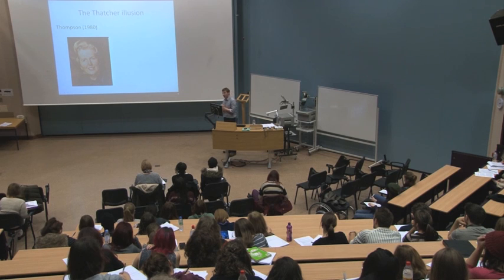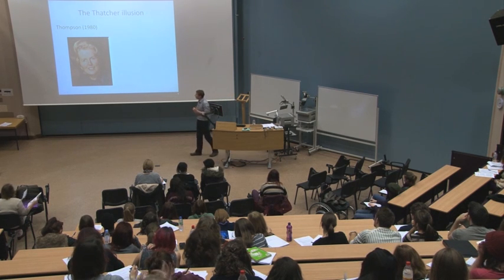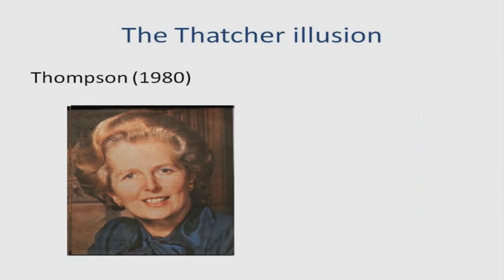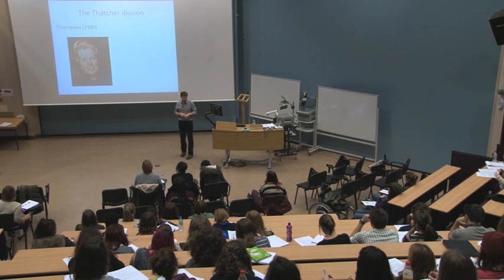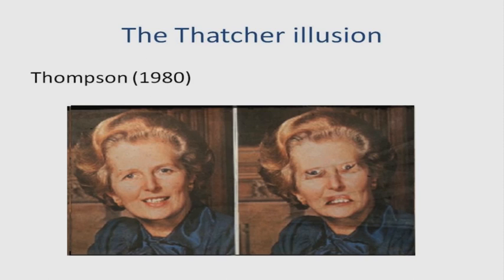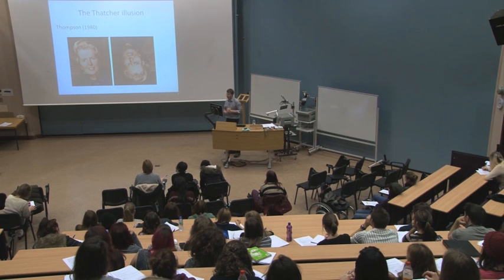The face inversion effect relates to another nice perceptual illusion called the Thatcher illusion, which was proposed by Peter Thompson. Peter Thompson was a vision scientist who didn't really know all that much about faces, but he stumbled across this effect, and it's not something which is completely understood even today, but it shows that something different happens when you turn a face upside down. What Thompson did was he turned a photo of Margaret Thatcher upside down and manipulated it. So we've got a different copy of it upside down.